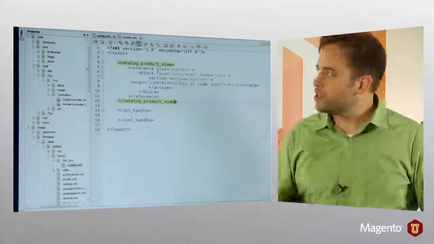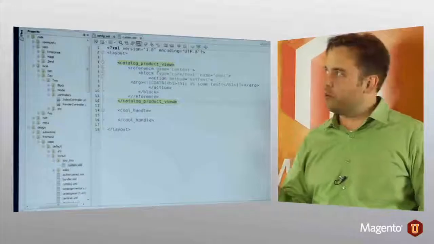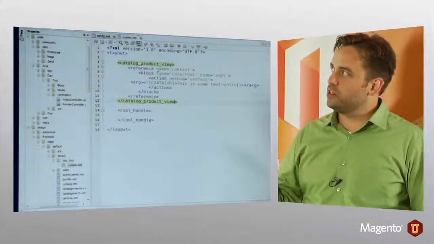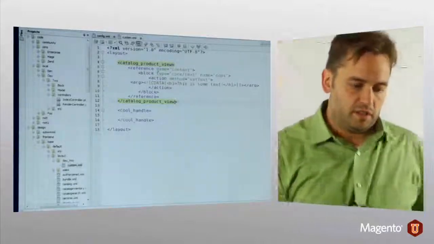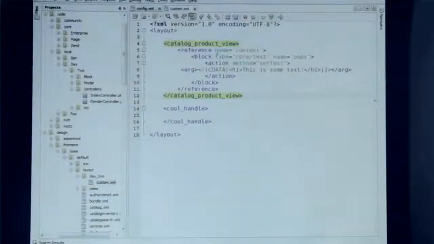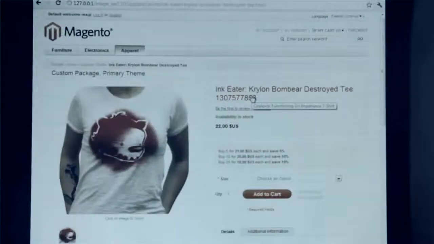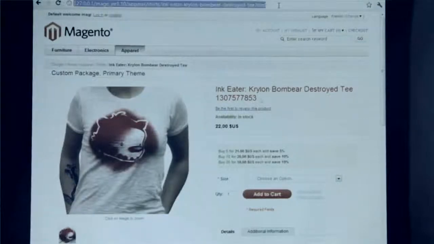For controller actions that call load layout, render layout, we just simply need to know this. And how do we know this catalog product view? Well, it's that page. This page here. Let's see, what is this? So up here I have apparel, shirts, ink eater, Krylon, Bombear, destroyed T. This is 120.